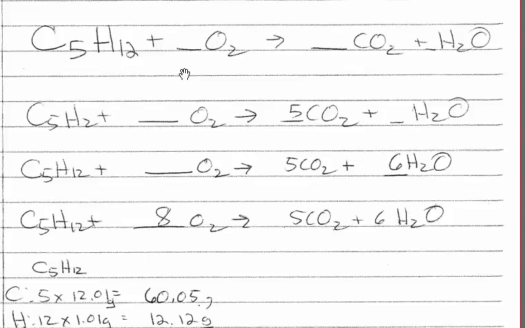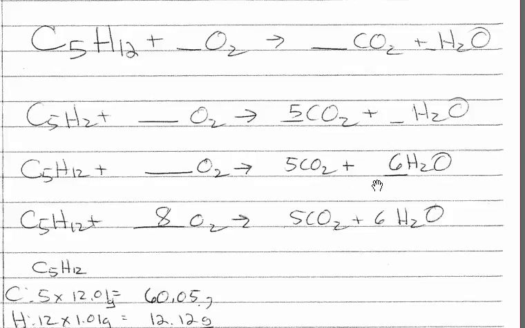So let's balance our carbons first. I have 5 carbons on my reactant side. I need 5 carbons on my product side, so I'll put a coefficient of 5 in front of the carbon dioxide. Now my carbons are balanced. Now let's look at hydrogen. I have a 2 here. This really should be 12. To get 12 hydrogens on each side, I'm going to put a coefficient of 6 in front of my water. I now have 12 hydrogens on each side.